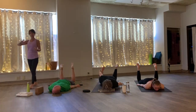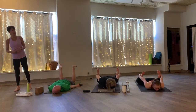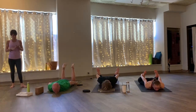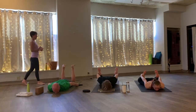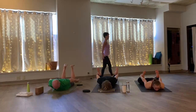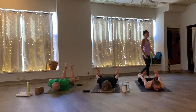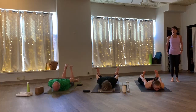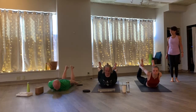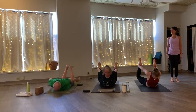So you're gonna reach back with long arms. See if you can capture your feet, your ankles, your calves. If not, you can reach for one foot. If not, you can just reach for no feet, all right? And just do this with long arms extended behind you. On a breath in. Exhale here, sorry. Inhale, float up. Yeah, bow pose, there you go.